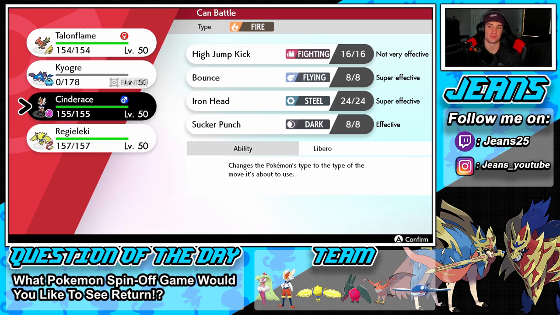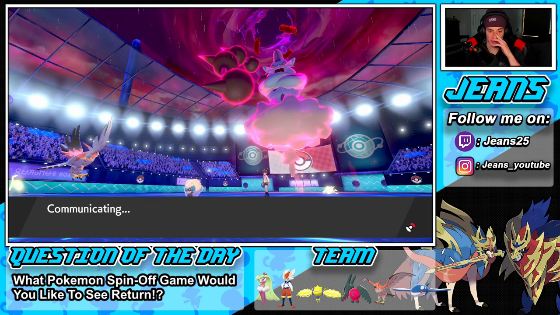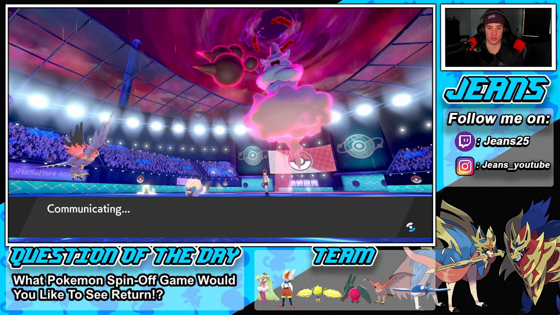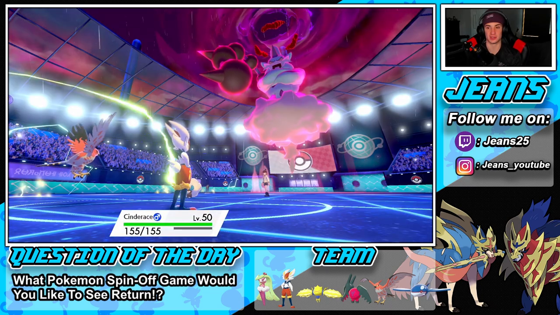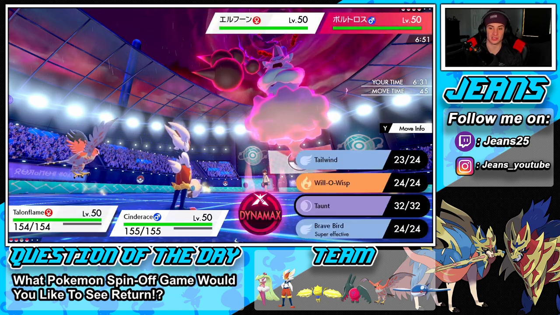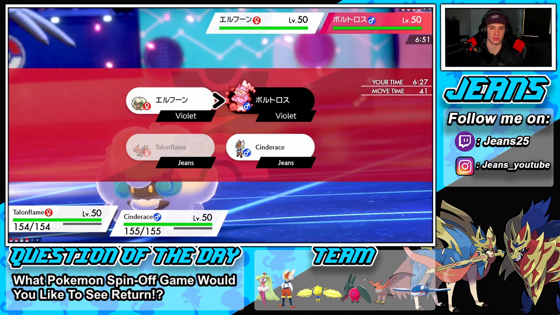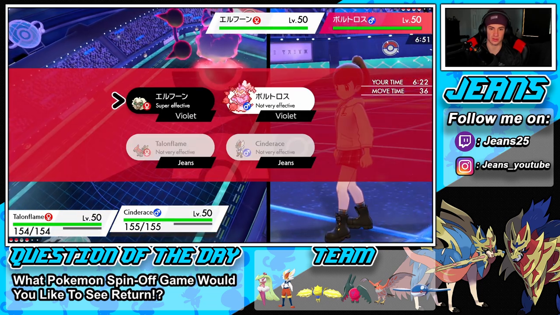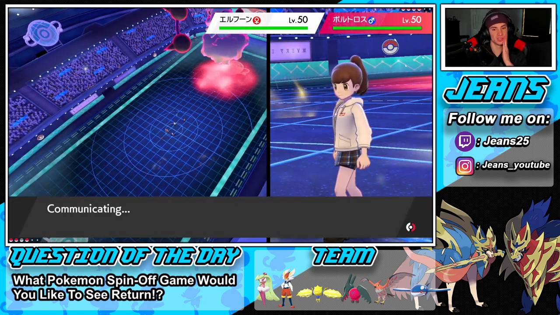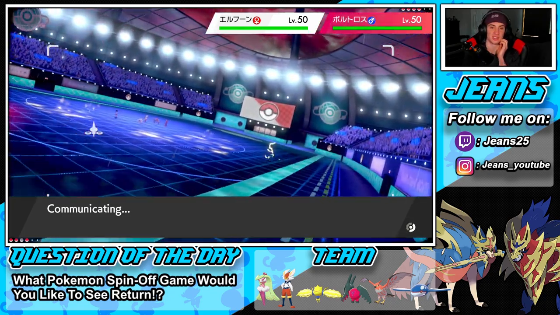Could go Cinderace. I think I am going to go Cinderace here, for the sheer fact we can get the defense boost, which would be nice up against this physical attack and Thunderus. Oh, I can Will-O-Wisp. Ooh, that's lovely. That is a lovely turn right there. I am going to get that defense boost. That's going to be the play. Will-O-Wisp into that, because that can actually give us a fighting chance.